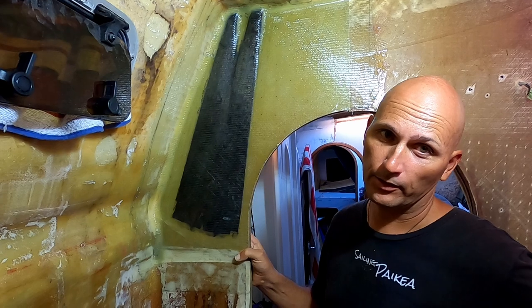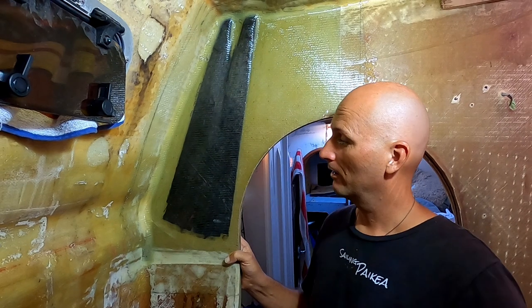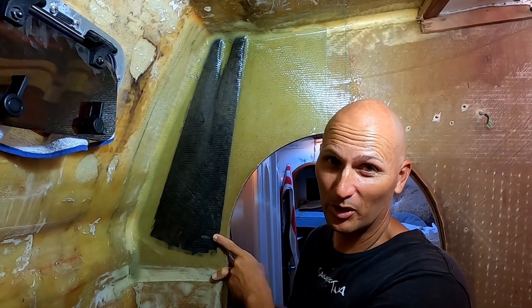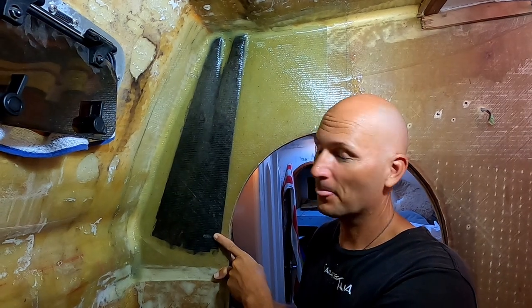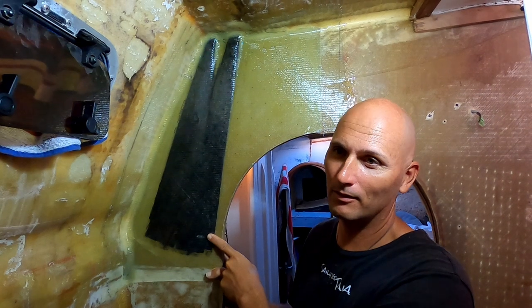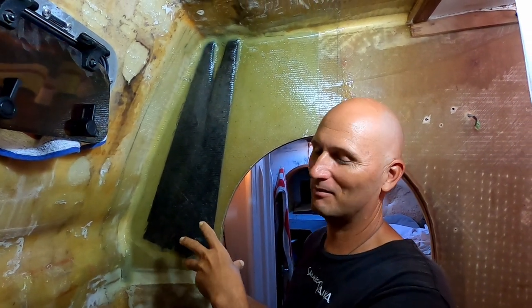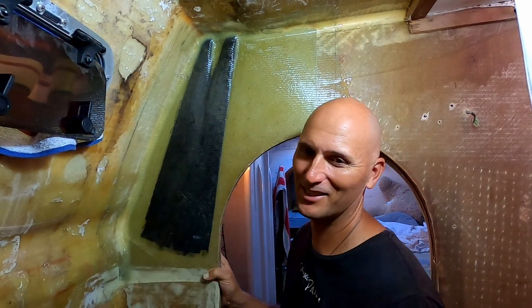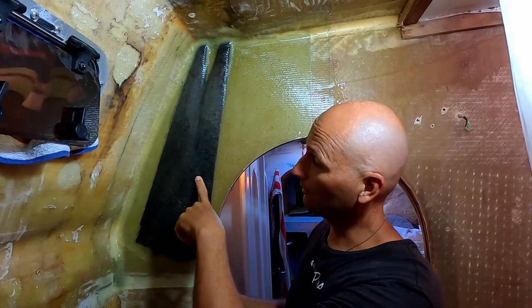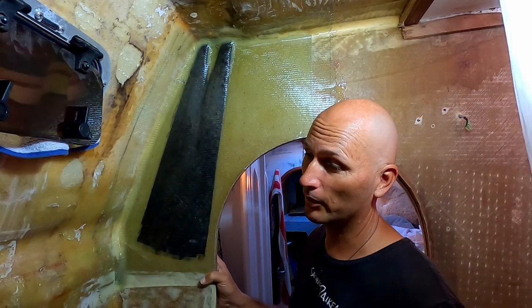A million questions about this thing here. So in the last video you saw I built this, and everyone was like 'that's cool' but I didn't show how I made it so that it stayed in here. In this one we'll cover how we keep the black thing attached to the boat and how it basically works.